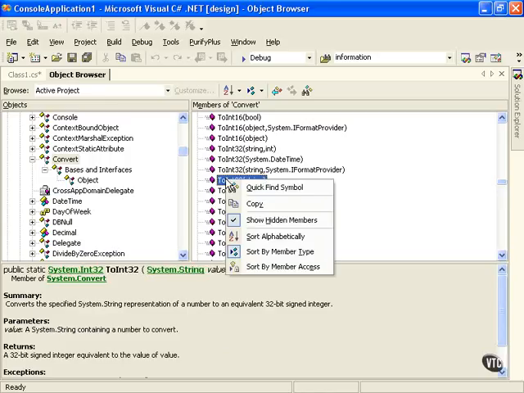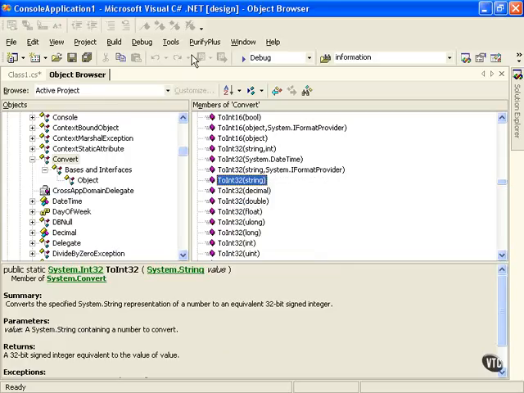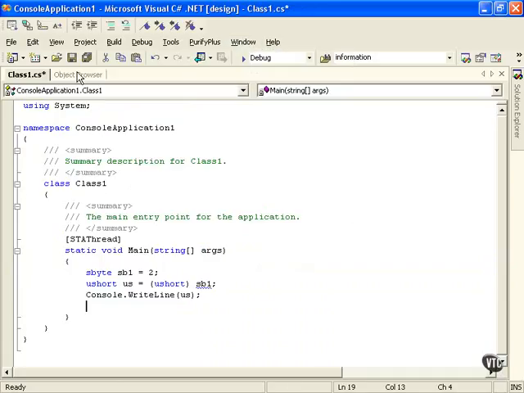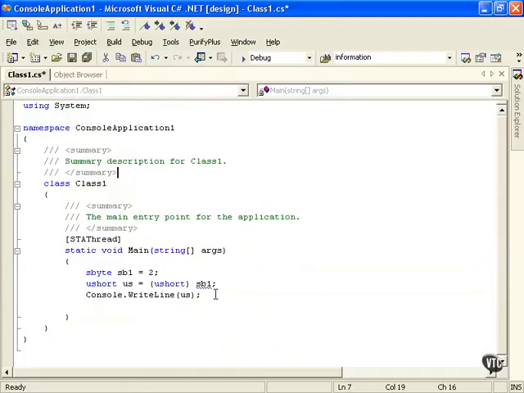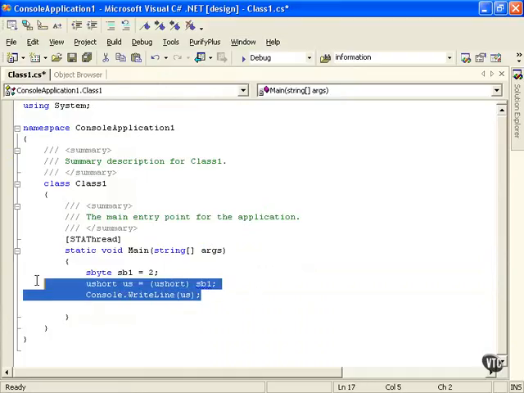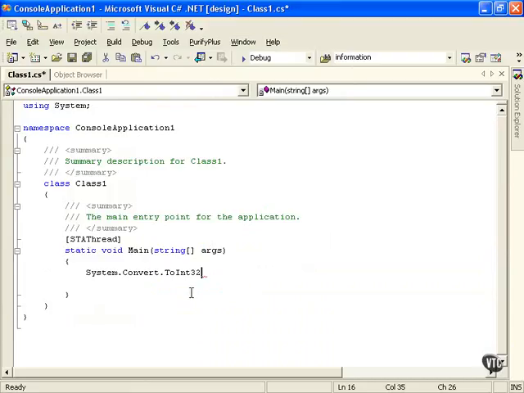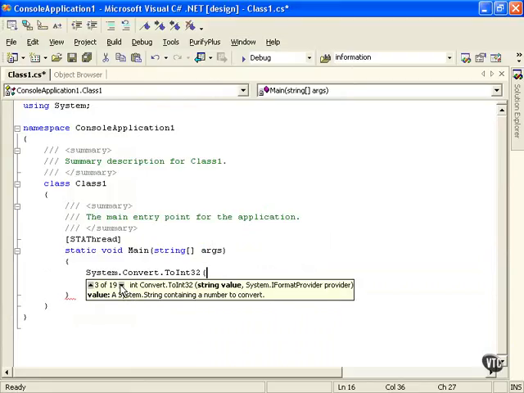We can right click, copy, and we'll go to our class here. Just created a regular project. You can just do that. A regular console application, new project, and then do console application as we're used to. So we'll get rid of this. We'll paste in our function. And we'll open this with a bracket, and we'll see that we have 19 different things we can do here. So you can see all the different types that we can insert there. And this is the type, and then this is just the value.